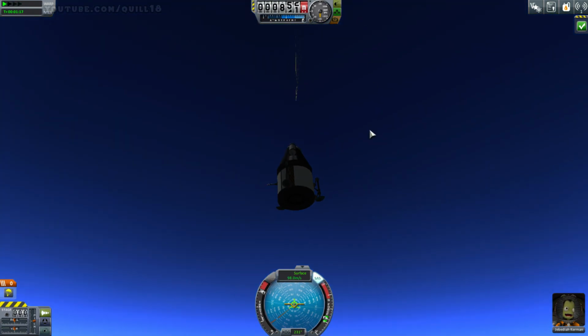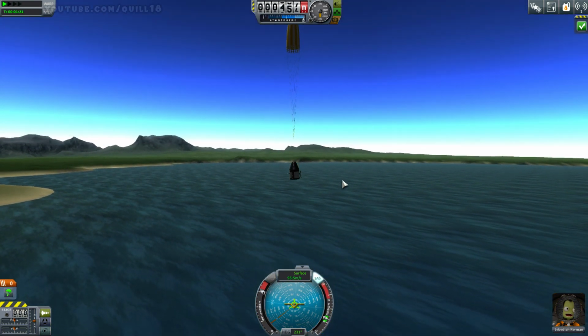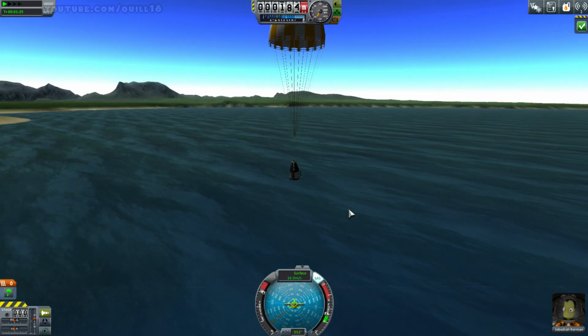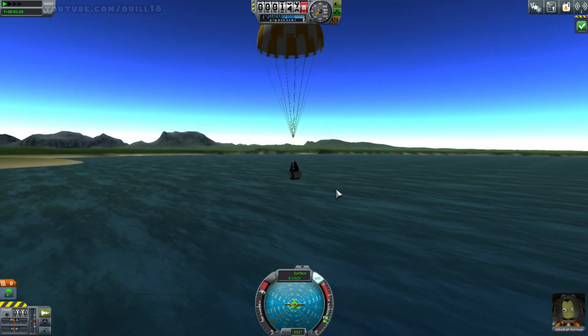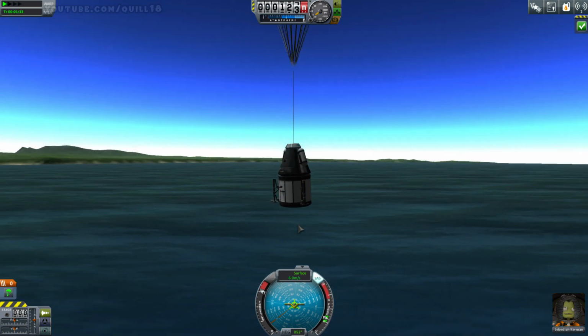We are still going quite fast, but that's because the chute hasn't fully deployed yet. It does it at 500 meters. All right. And a nice, gentle, delicate sploosh into the water.